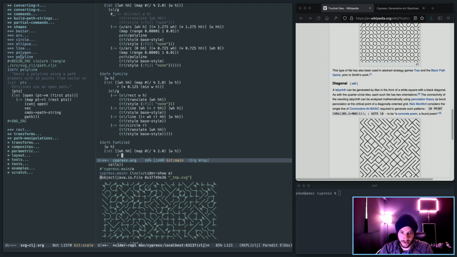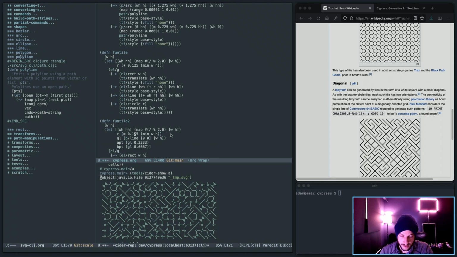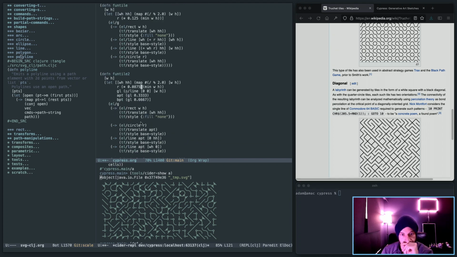Let's call the radius smaller than that. Let's do that, I guess.